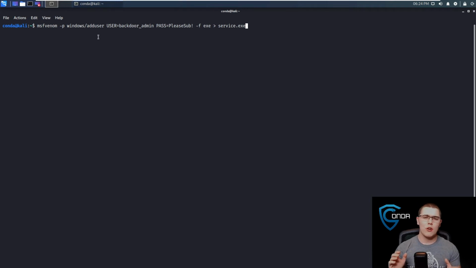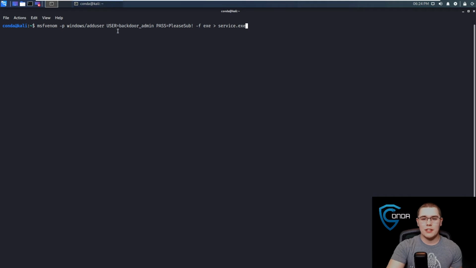So a lot of times people go for reverse shells and things like that, but it can be tough to catch a reverse shell in some situations, and it can be a little bit of a pain. So why not just add a new backdoor user? This Windows add user module is actually just going to add a new user to the box as a local administrator that we can log into afterwards. So it makes it a little bit easier for us if WinRM or RDP were to be open.